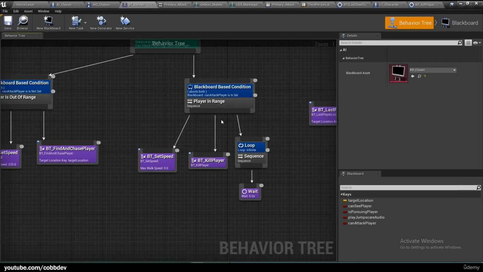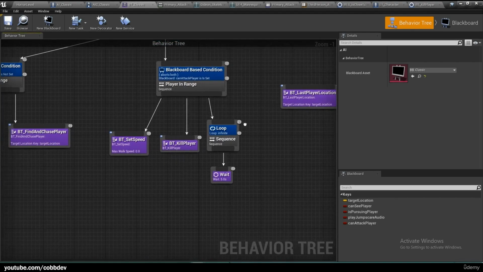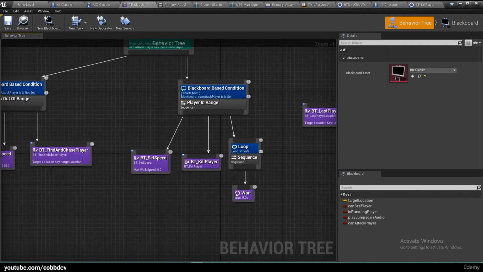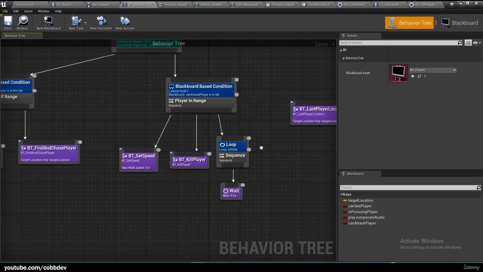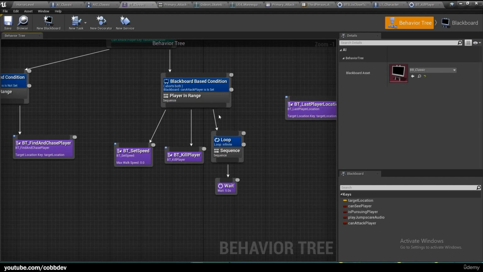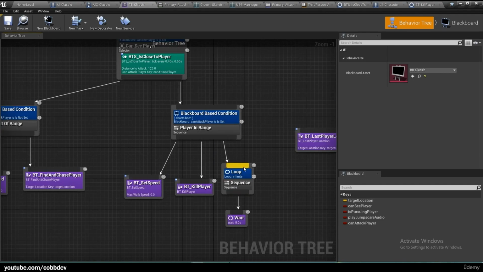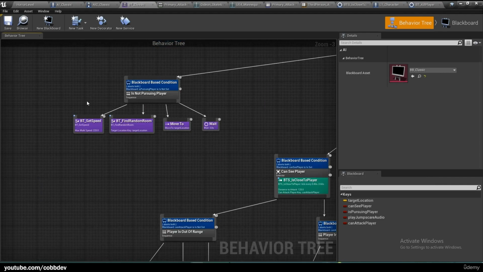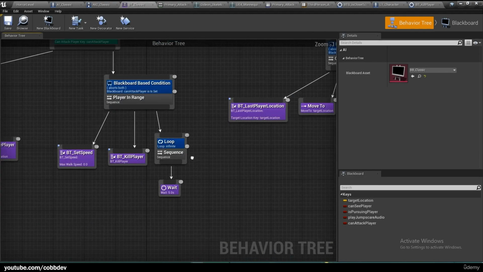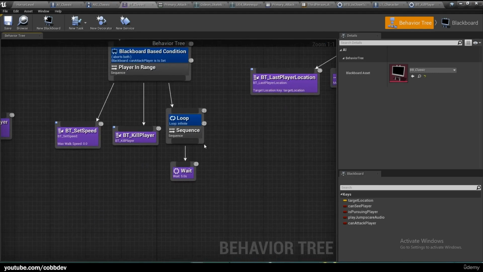So it'll just infinitely loop this wait sequence because our player will be killed. What you also can do is figure out the time it takes to kill the player in case you're making something multiplayer, or you definitely wouldn't want this if you're doing this system where he just attacks you and takes health away and you don't get locked in the animation. This is just if he kills you and the game ends. But you can definitely just add a wait node for how long it takes to kill the player and then send him back to the patrolling mode or something like that. But for now, we're just going to have him wait infinitely.